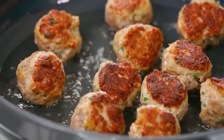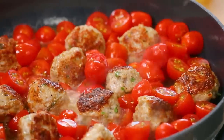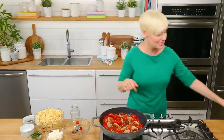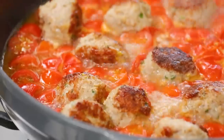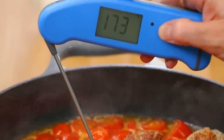I'll cook them for another two to three minutes before adding my tomatoes and some chicken broth to the pan. The best part is those tomatoes and chicken broth are going to cook up together to become the sauce for our pasta, while also keeping our meatballs nice and moist. I like to pop a lid on for the first five minutes to trap the heat, then remove the lid and let it cook for another five minutes while the sauce reduces. Then we check that meatballs reach an internal temperature of 165 degrees Fahrenheit.